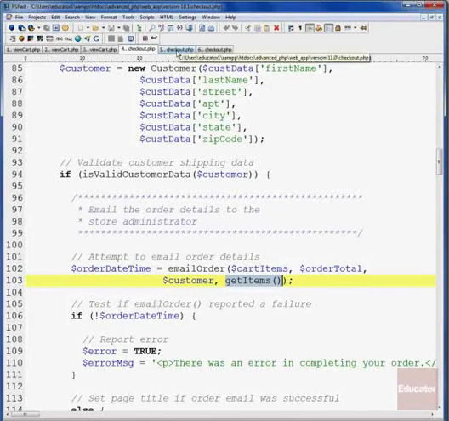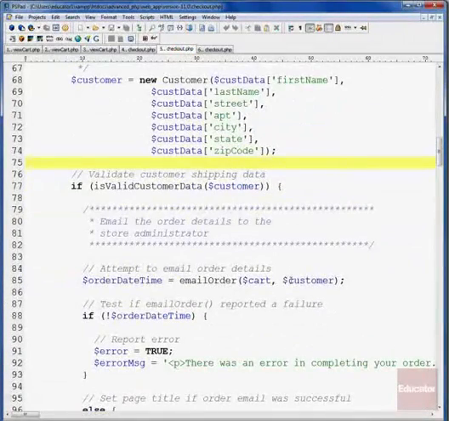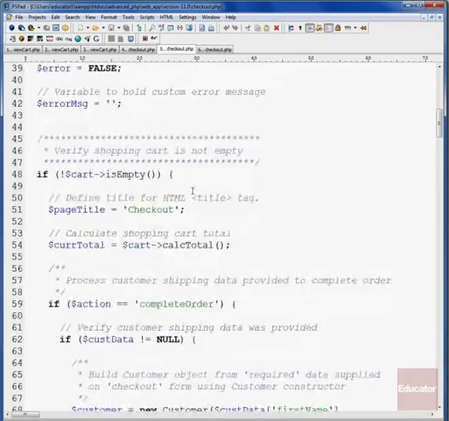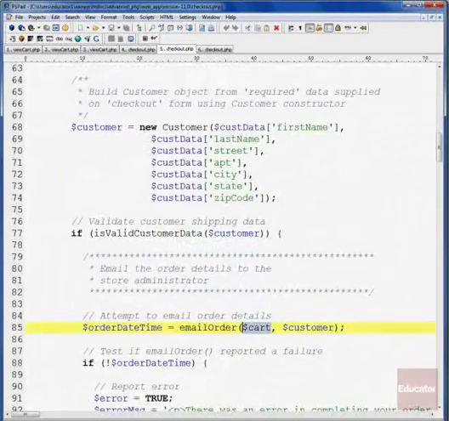Well, in our new call to email order, we only pass it two pieces of information. We still pass it the customer data that was submitted on the customer form, but we also now just provide one other variable called cart, which is this cart object that we've created up here at the beginning of the form. Now, because the cart object contains cart item objects that have their quantity, and also the actual item object embedded within it, the email order function has all the information it needs within that cart object to be able to extract the price of each item and to generate the order for the particular email.